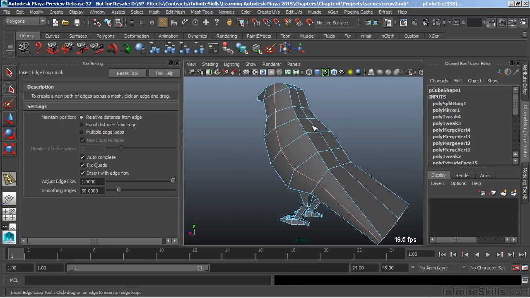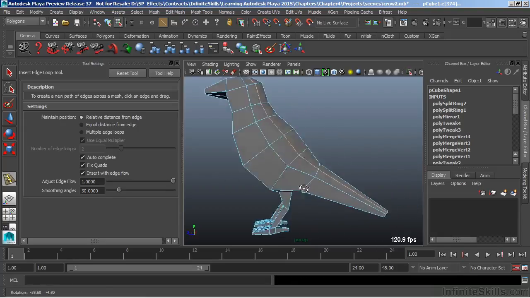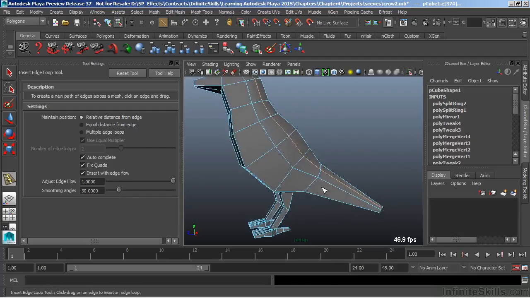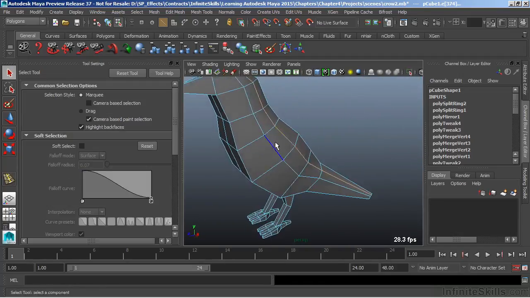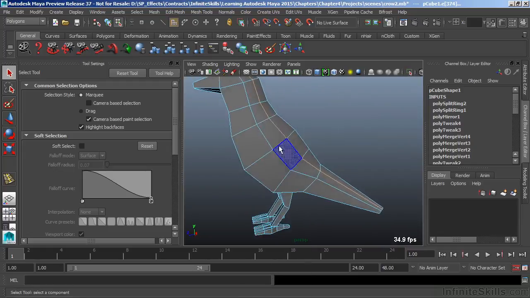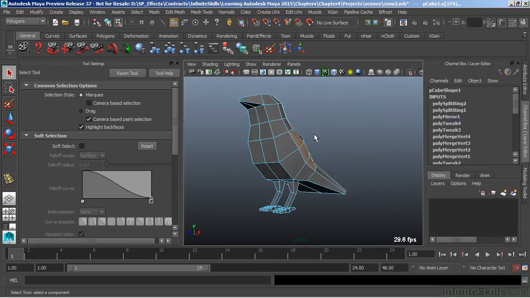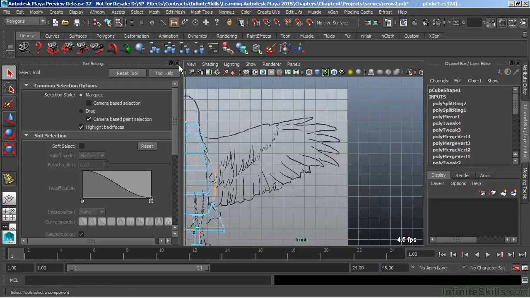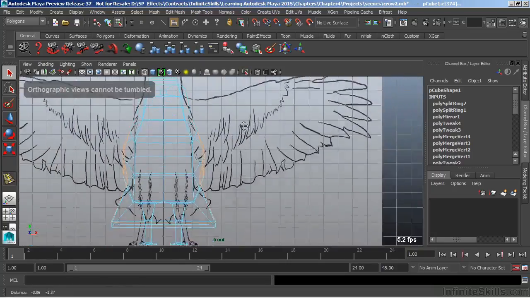And we'll go back, and this loop here will be the lower half of the wing. I'm going to insert another loop with edge flow to get the top half of the wing. That gives me a good edge loop there. We can see we get it on both sides. Next, I'm going to select my faces, and I'll grab these 3 faces right here, and we'll extrude these out to get our wing. Let's switch over to a front view so we can use our reference material here.